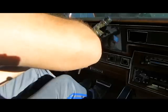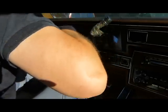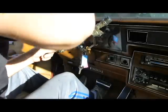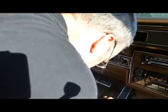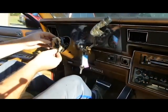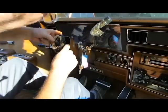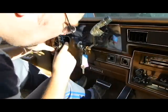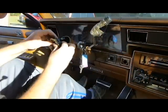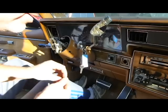Come on. Like I say, be careful when you're pulling, because you'll break these things so easy. It's not even funny how easy they break. There went one of the screws into the Bermuda Triangle. Never to be seen again. You can get slack on the wire at the bottom. I didn't do that. That was my bad. Oh, there's another screw, but I caught it.